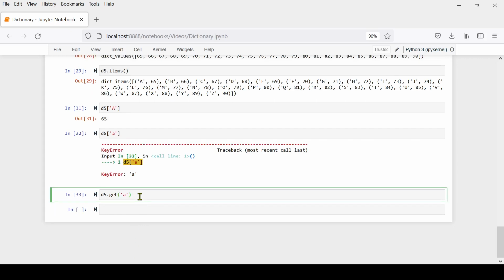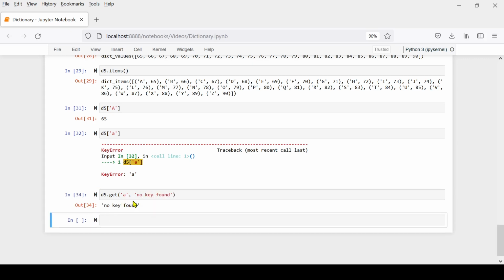Another beauty is that this takes a default value. You are telling it, get me the value corresponding to this key, and in case you do not find it, and obviously if there is no key there will not be a corresponding value, then show me something like this, no key found, as the value. So this key is not there.